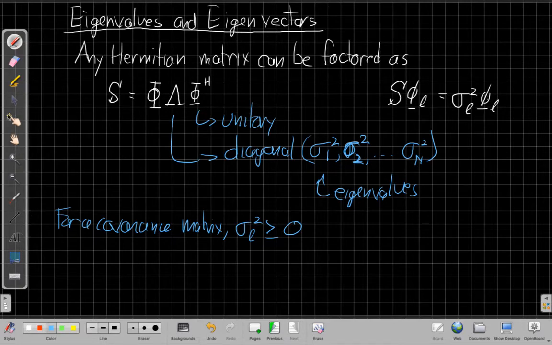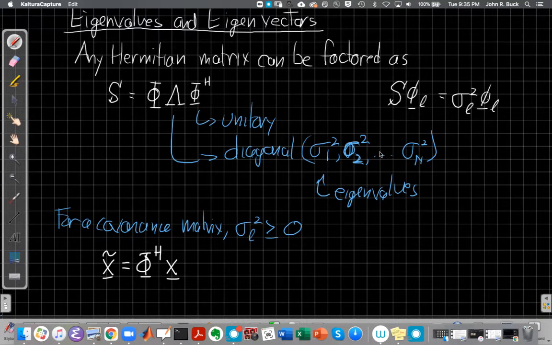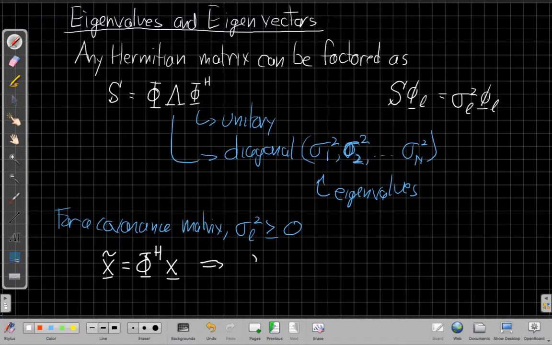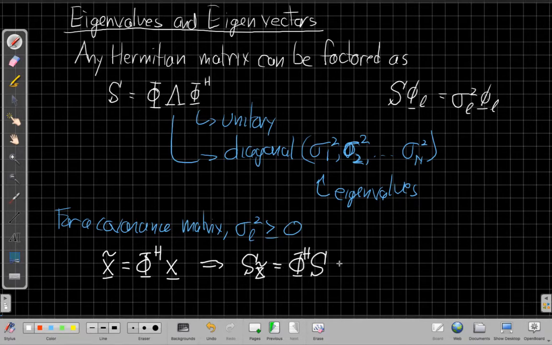So if I define a new rotated coordinate system, coming back to my original n-dimensional case here, we'd take the complex eigenvectors and just project X onto those. This is not changing anything, it's just rotating the coordinates. When I multiply this in general, what's that going to do to the covariance matrix? We know from the earlier video that the covariance matrix of X tilde will be the same matrix times the covariance matrix, the original covariance matrix, times the Hermitian of this thing we multiplied by, which is just back to phi.